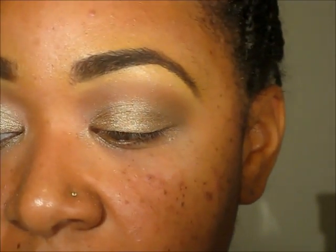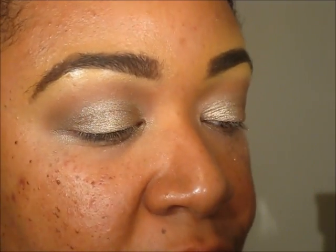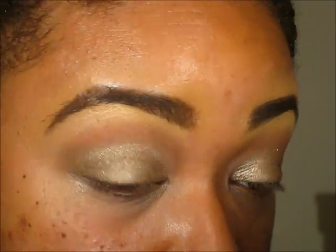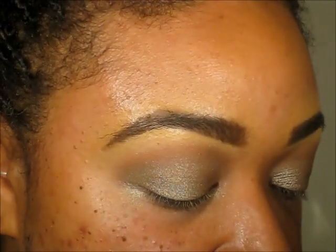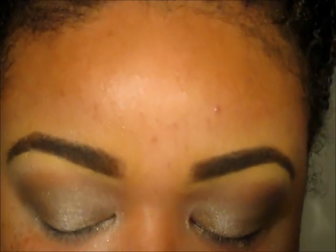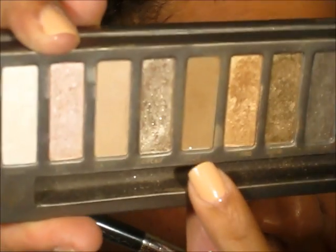Now I'm going to take my 224 brush. I have the palette still in my hand, of course. And I'm going to dip back into that same color, Sidecar, just a little bit, and rock this in my crease. I know it's against the rule to add such a gritty, kind of glittery shadow to the crease, but I don't care. It's the only color I'm putting on my lid and the only color that will be in my crease, kind of. I'm going to take the Naked palette and go into Buck right here.